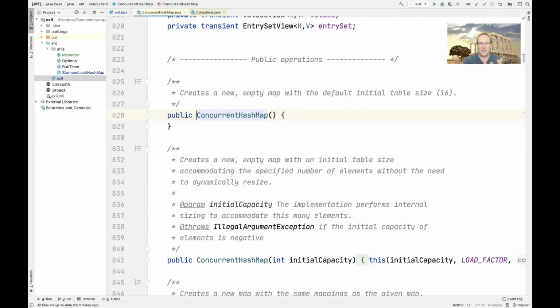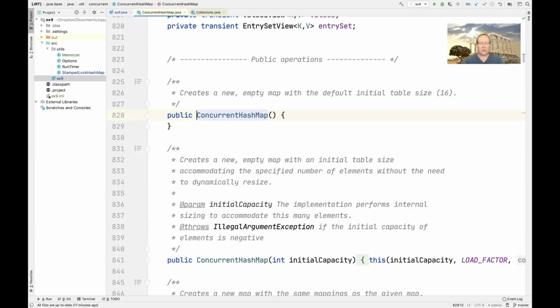Again, it's beyond the scope to talk about this in detail, but it basically has this concept of breaking up the overall locking properties, the locking discipline, into chunks or segments, and then making it possible to have different locks for every different bucket in the hash map. Again, the mechanisms have changed slightly over time, but the idea is as long as you hash to different locations in the hash table, you're likely not to have any contention whatsoever. So it works very well under high contention. And we'll see that when we show the results of the experiments later.